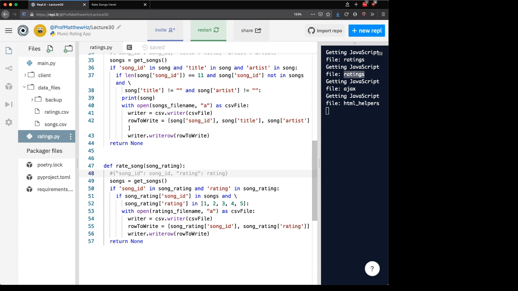But since we just want the values 1 through 5, it's pretty easy just to make this a list literal. It really is a list, but I just gave it all the values there, to say, look, it's got to be one of those values. It's pretty easy to type out, so it made it easy. And when it is, again, we'll write a row for that record.